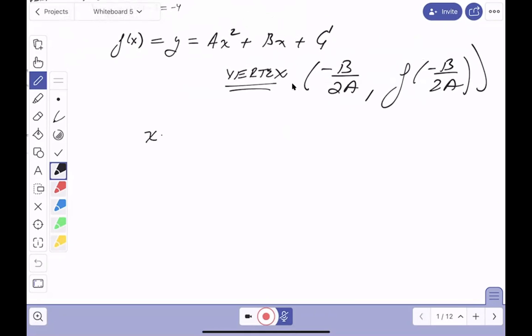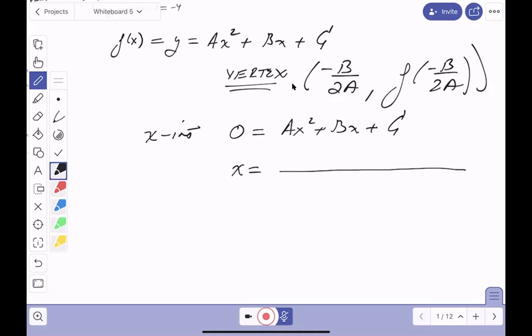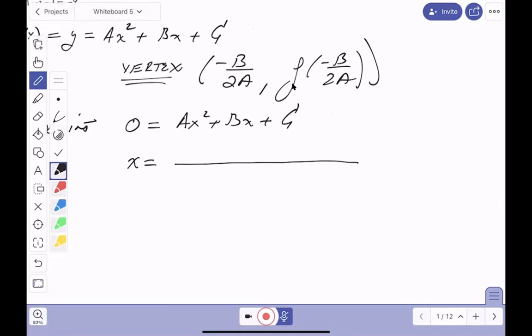And remember what we said about this thing. We're really looking for x-intercepts. How do you get the intercepts? You set the y to be 0. When you set y to be 0, what do you get? ax squared plus bx plus c equals 0. What do you get? x equals, I'm using the quadratic formula. Now, when you did the quadratic formula in Math 100, they derived it by completing the square, and you can do that again if you want. This would be minus b plus or minus the root of b squared minus 4ac, over twice a.